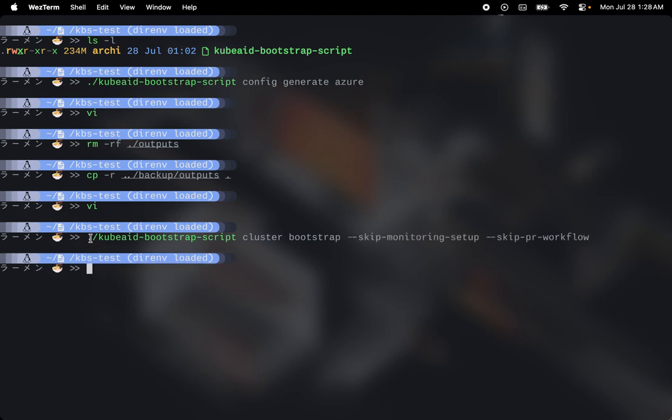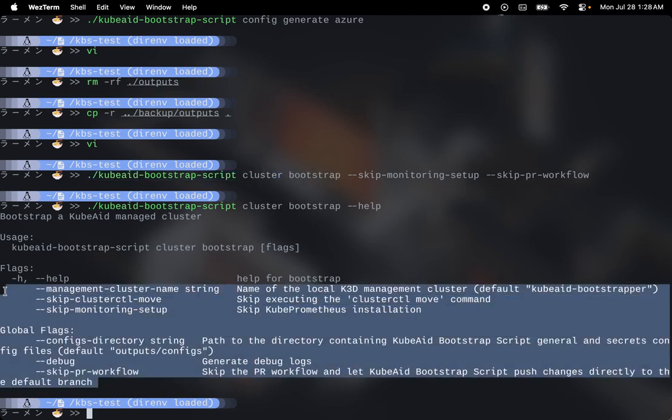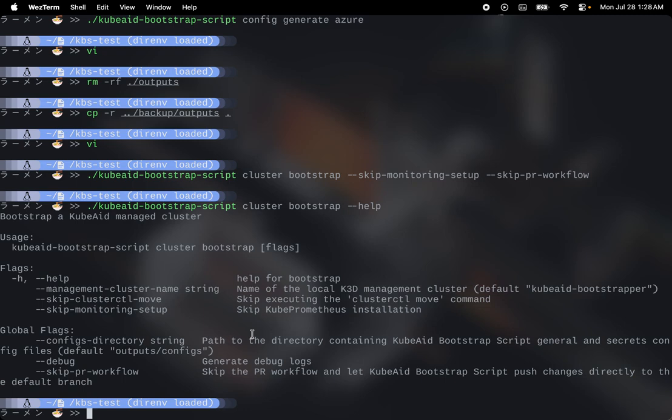So what you can do is you can use the --help flag, and it will show you all the available CLI flags, and what each flag is meant for. So I'm using this one, skip monitoring setup, because as I told, I want to skip the Kubernetes installation to save time, and also skip PR workflow.